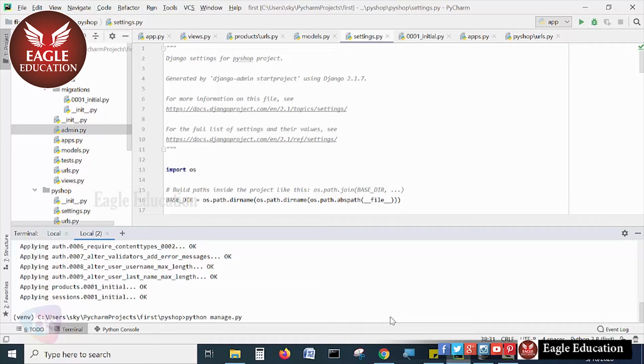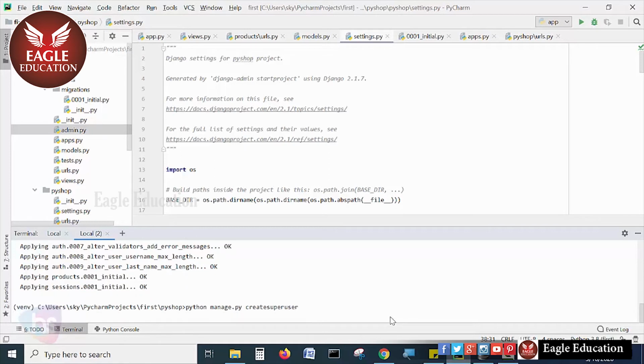All right, createsuperuser. It's a single keyword: there is no space, and use only small case letters. Hit enter. Now it will ask you for the details of the user you are going to create.